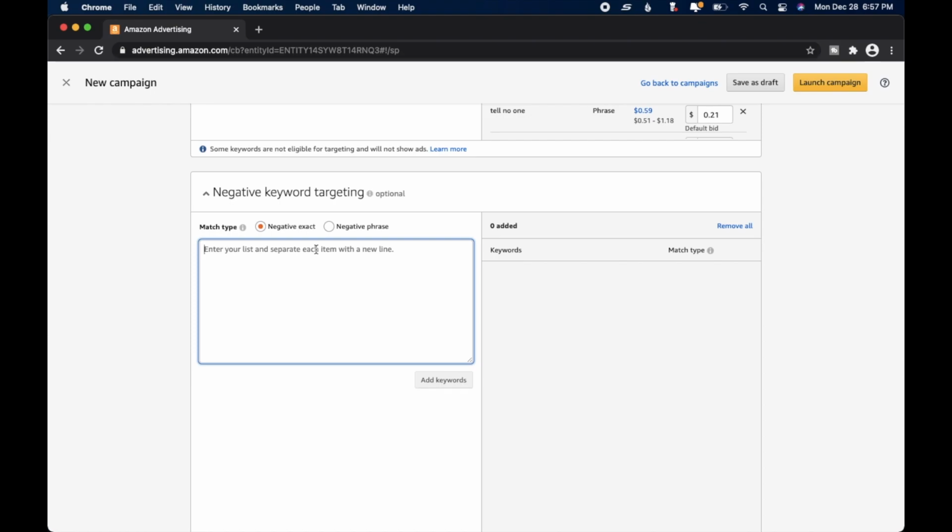When you're running an ad or about to launch your campaign, say you want to weed out readers that are just searching for free books. Maybe your book isn't free, maybe your book is $3.99, $4.99, and you want to do away with some of those readers that are just browsing for free. So this is the spot where you can specifically put that in as a negative keyword target.